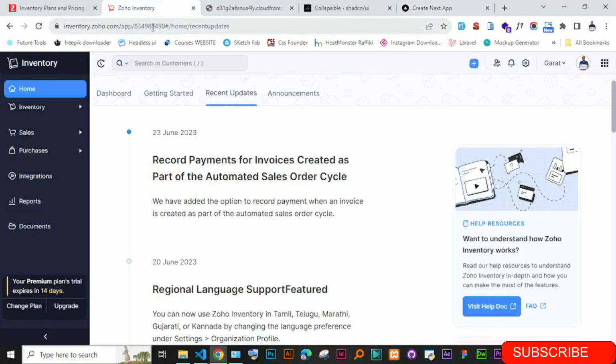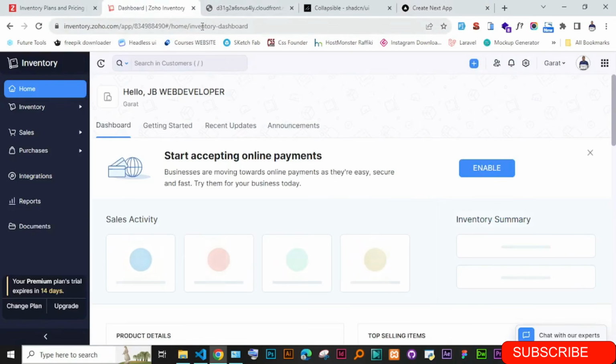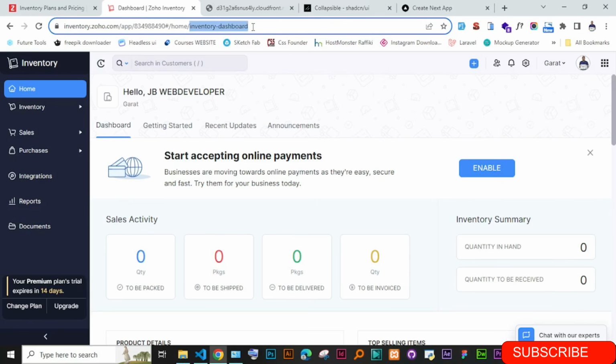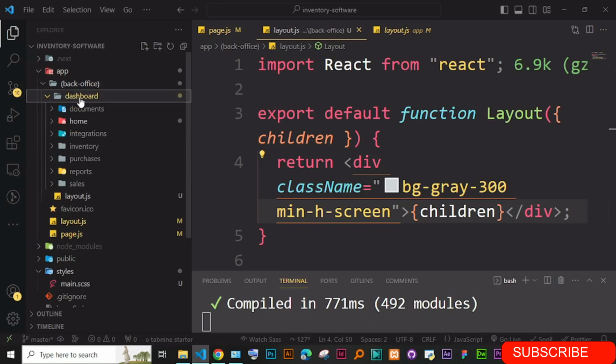Okay, let's look at their naming. They have home, then if you just click on dashboard, they have the inventory dashboard. Okay, maybe we actually rename it to that, inventory dashboard. So inside the dashboard, you can just go and home.